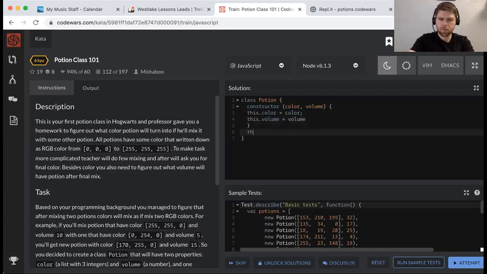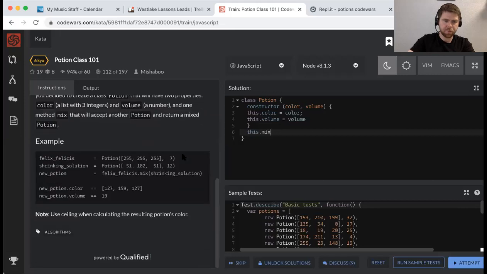Now I'm very shaky on the syntax for creating a class method, but we'll just give it a try. So this dot mix, is that right? We're giving it the property of mix. So it's potion dot mix, and then it takes an incoming potion.